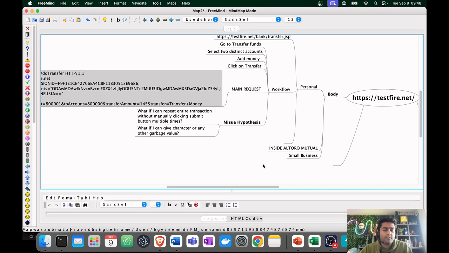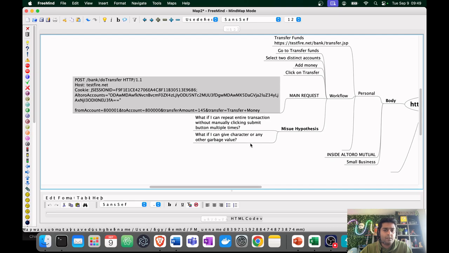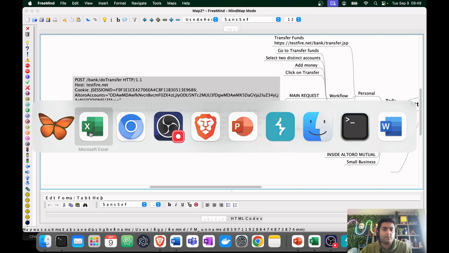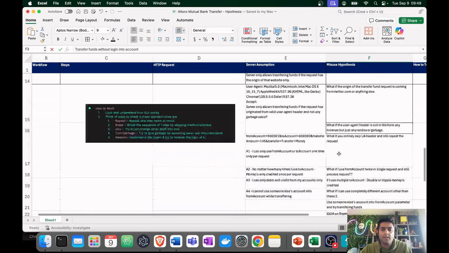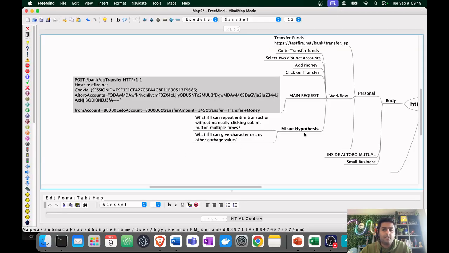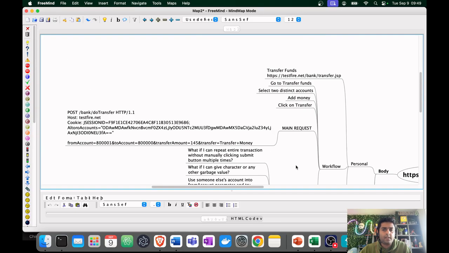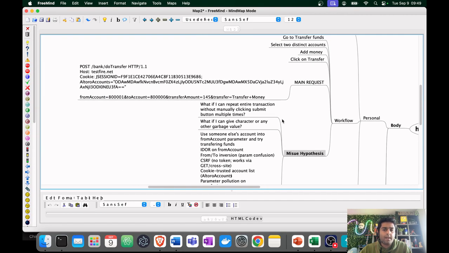Yes, headers and everything you would also test, but that can also be tested by the scanners. Now by looking at the URL, post method, cookies and stuff, you will generate more test cases, and those would be nothing but the same thing that we have created manually here, right? These are some of the test cases. So that is something which would go here. This is how you can map every single stuff.